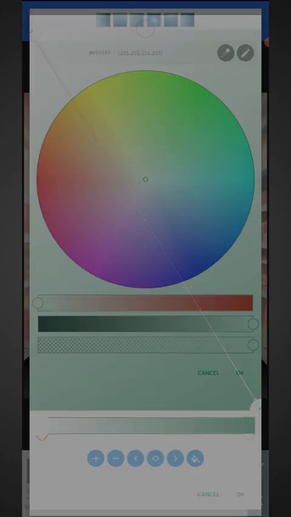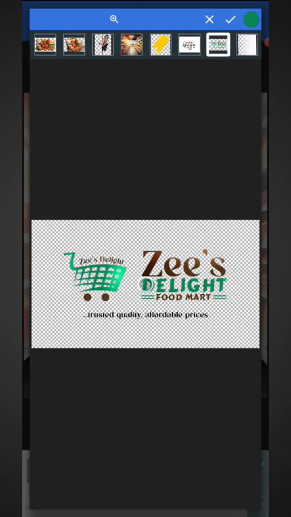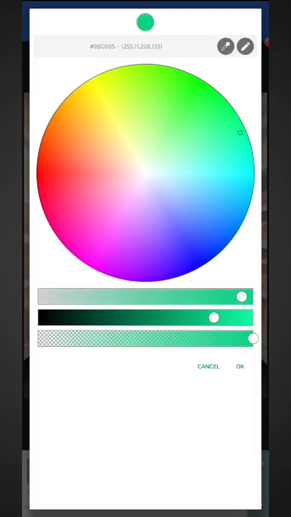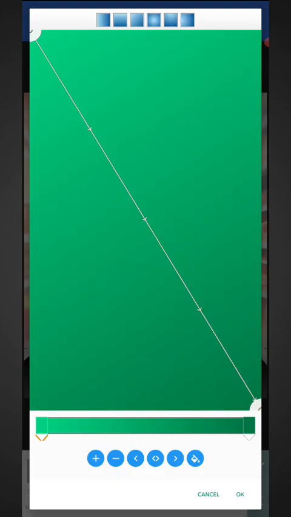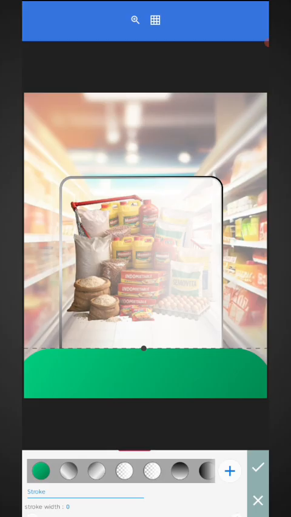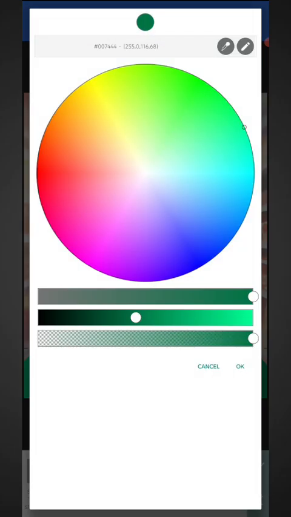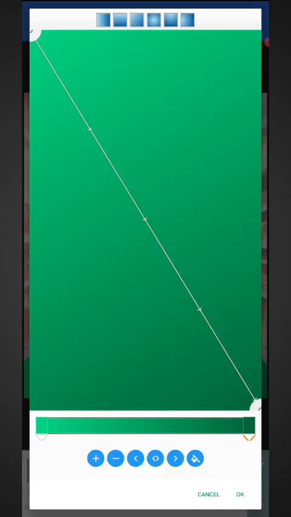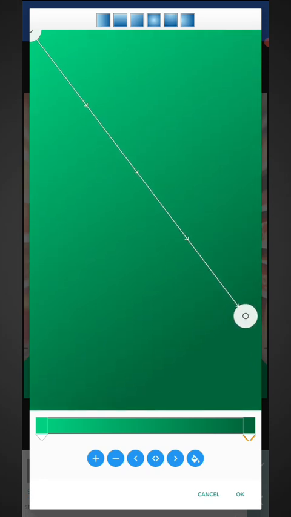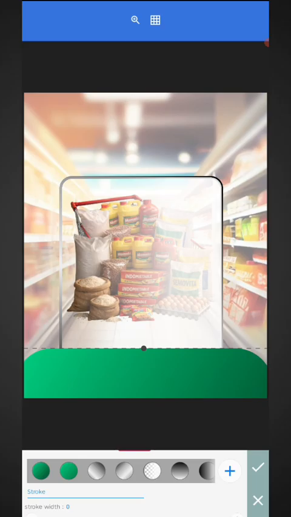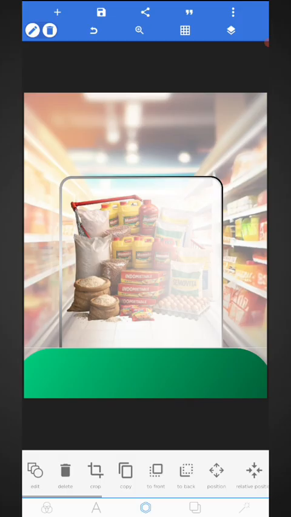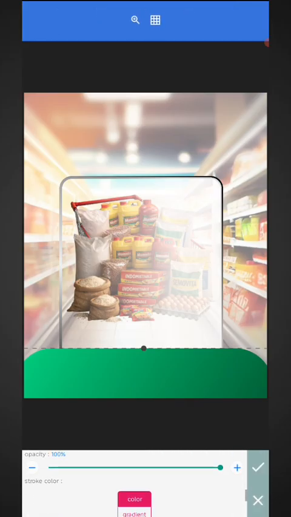Okay, and I also want this to be the light version of the green. This can just be, let's use this, yeah. I want it a little bit darker. Alright, so let me add a stroke to it also.